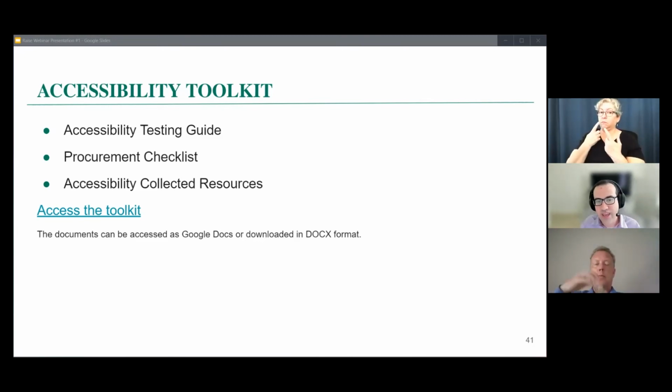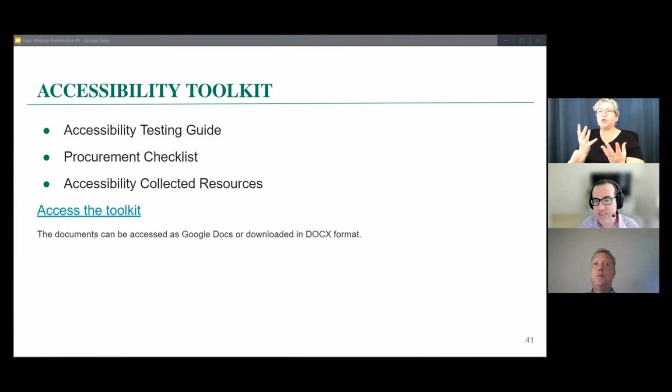And then the third thing we have in this toolkit is just a collected set of resources, which is just a bunch of links that will go into a lot more detail on a bunch of different topics, some technical testing stuff, some of the web standards, a lot of the things we didn't have time to look into. There are tons of these resources and collections out on the web, but we've curated this specifically for this group because we think that it has the most practical information in it.